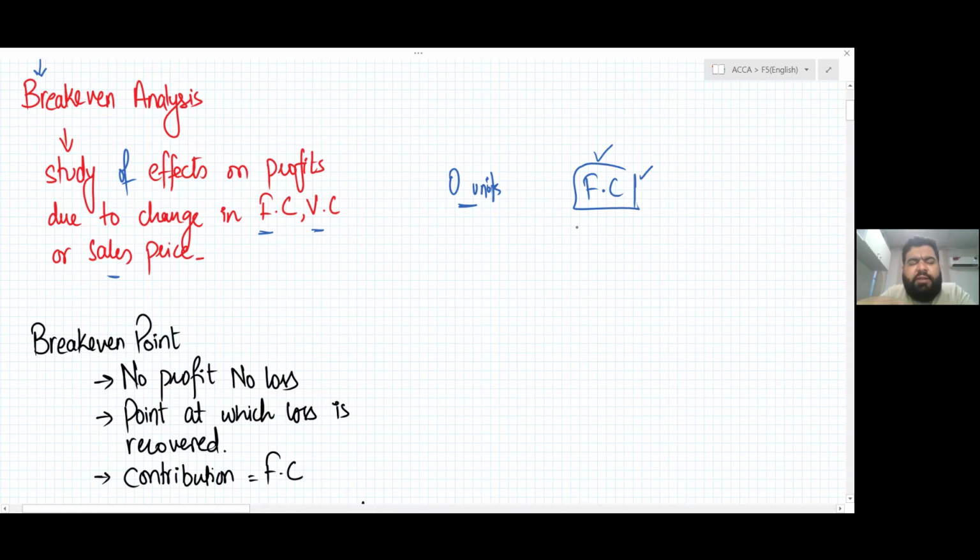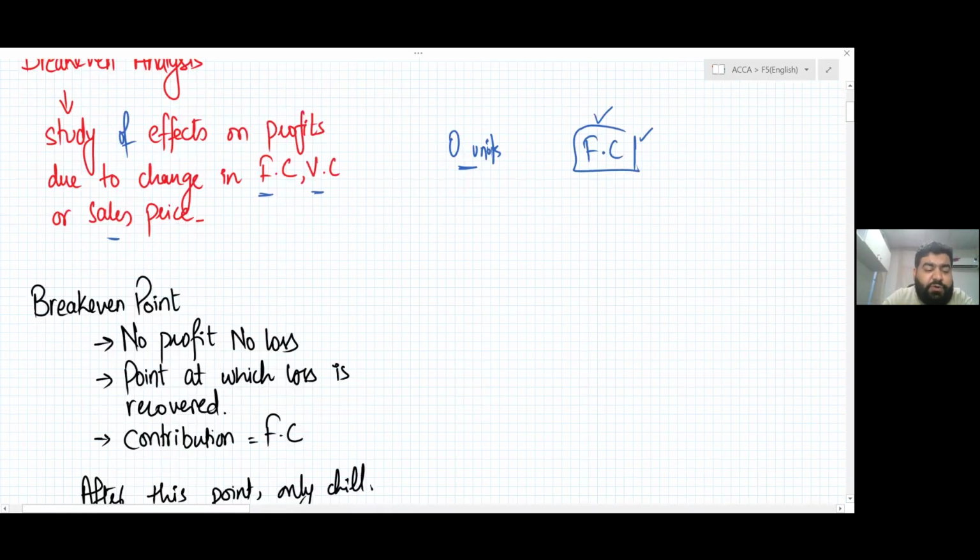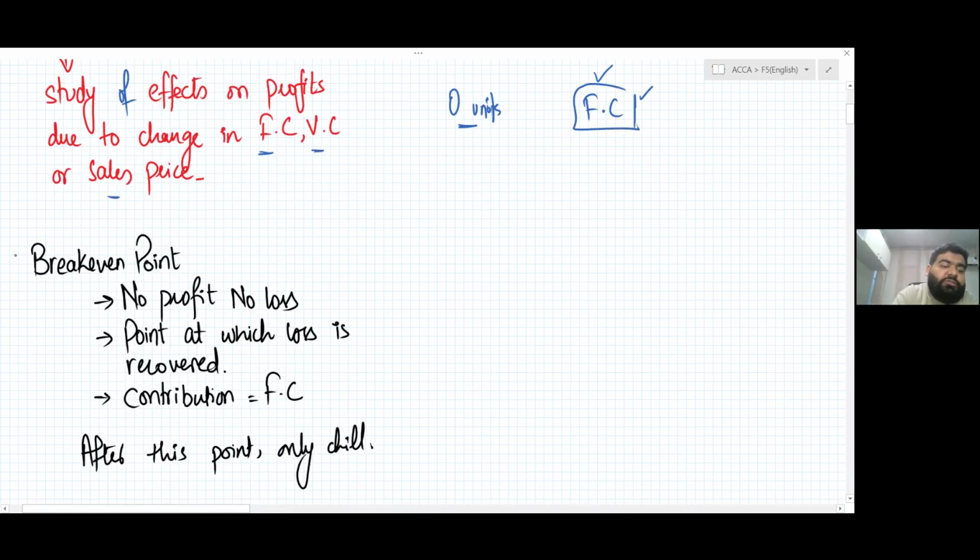We have to study these effects in break-even analysis, in which the first point is known as the break-even point. If you are from the foundation level, for example, you have done MA2, you have studied that topic there as well. But if you have not, we will study from the basic level, so no need to worry. So what is the break even point?